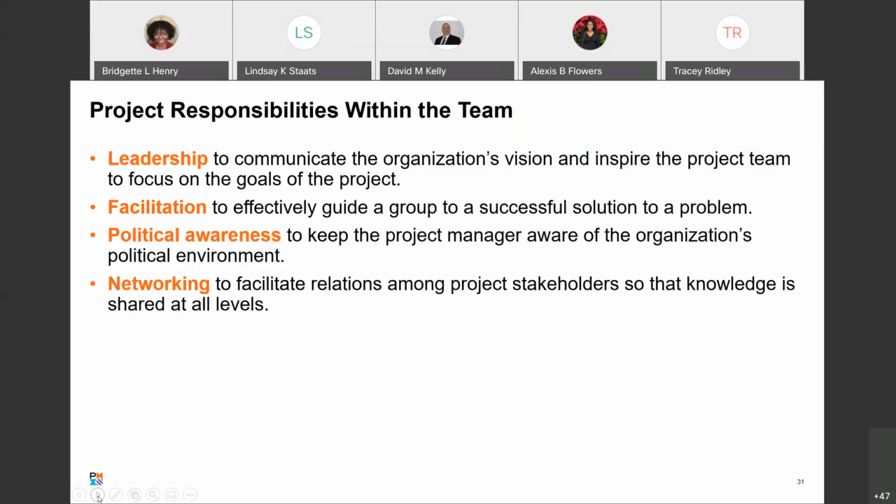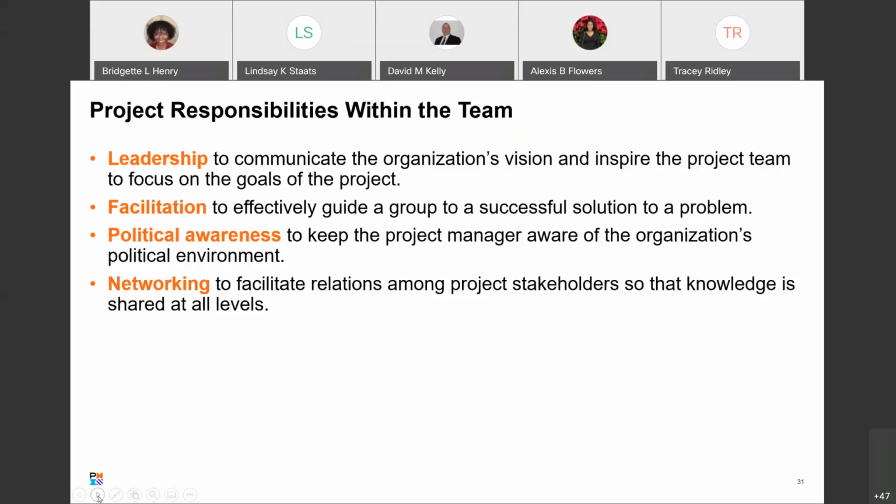Like in today's environment, you may be realizing that there is a shift going on in the organization from using, I'm just going to be funny, from moving from WebEx to Microsoft Teams, just something like that. It may not impact your project, but it might. So just throwing that out as an example.